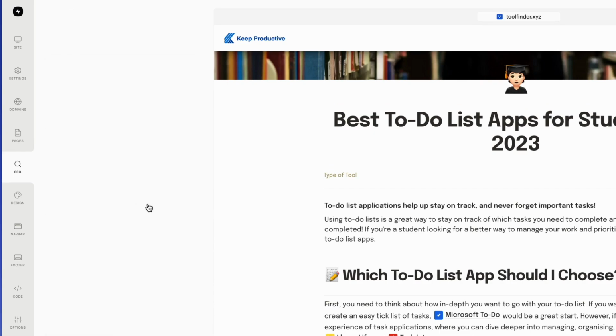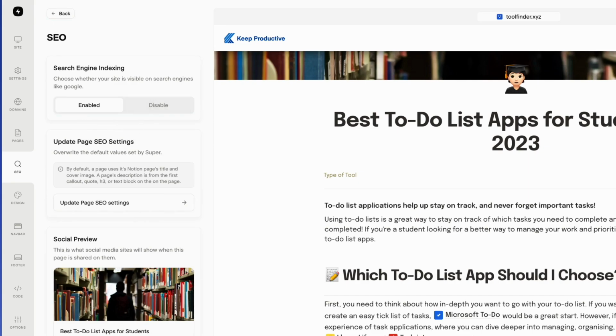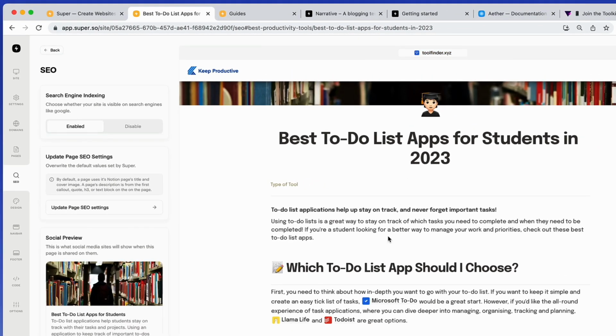Like you can modify the page SEO, and you can disable indexing and see what the social preview's like. Here's one of my bugbears with Super. The SEO wasn't great. It didn't allow you to give a massive amount of page improvements. I've learned a lot about SEO in the last month from working on the new site with Carl. And to be honest, Super isn't that good at it, even though it markets itself as it. It does a good job, but not a great job.